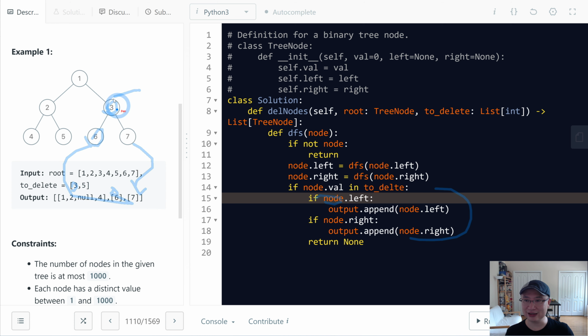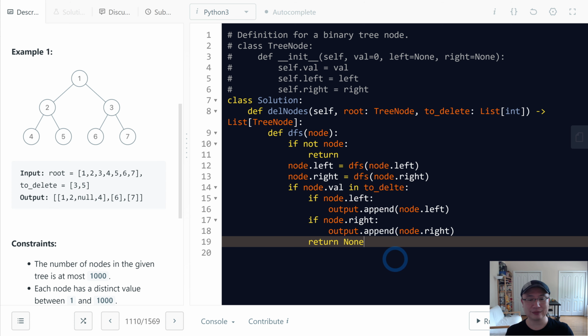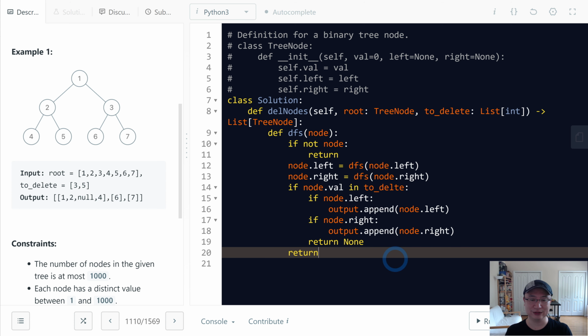And then itself, return None, and the parent will receive it. At this time, let's change the view to node 1: the right node is None, which means we deleted it, so 1's right is set to null. Otherwise just return the node.